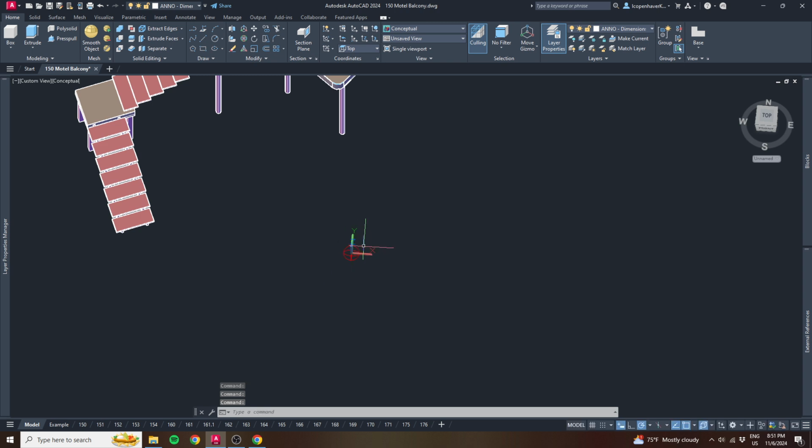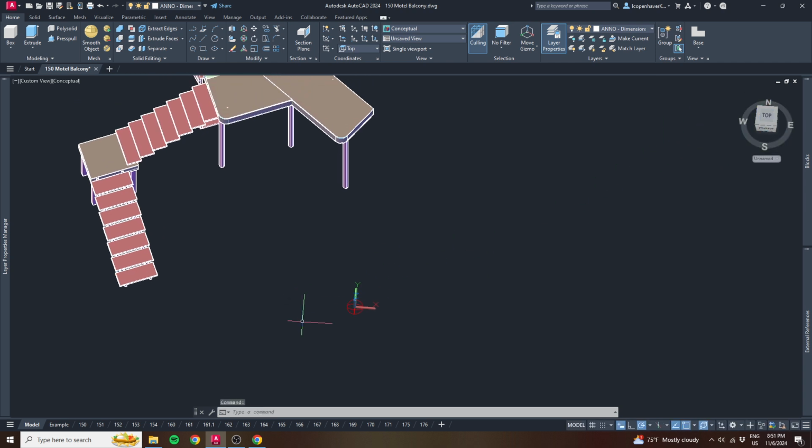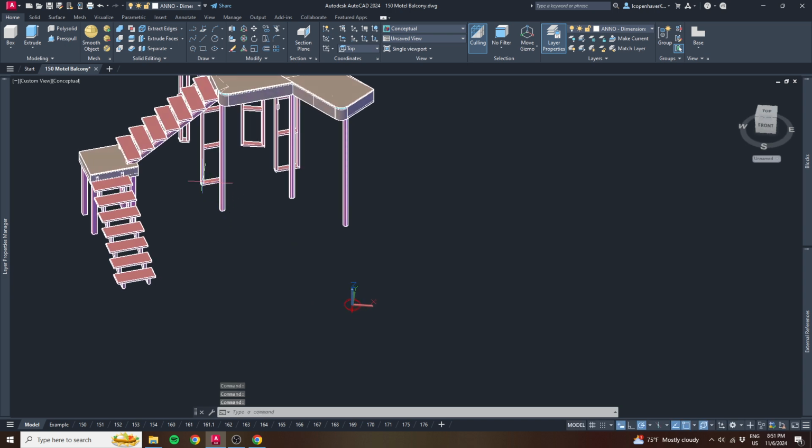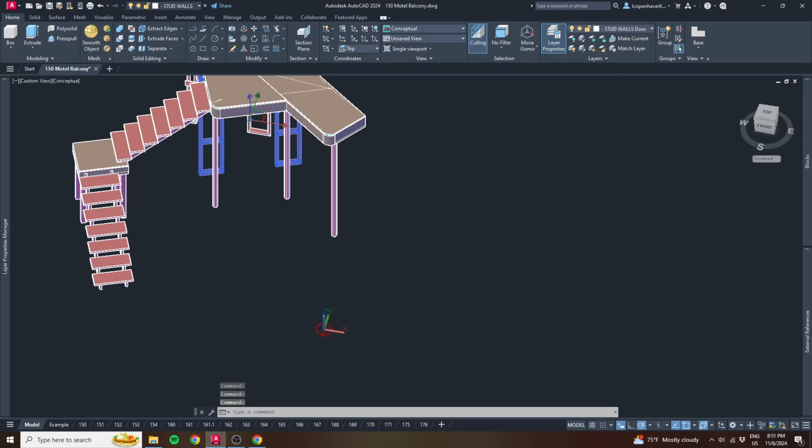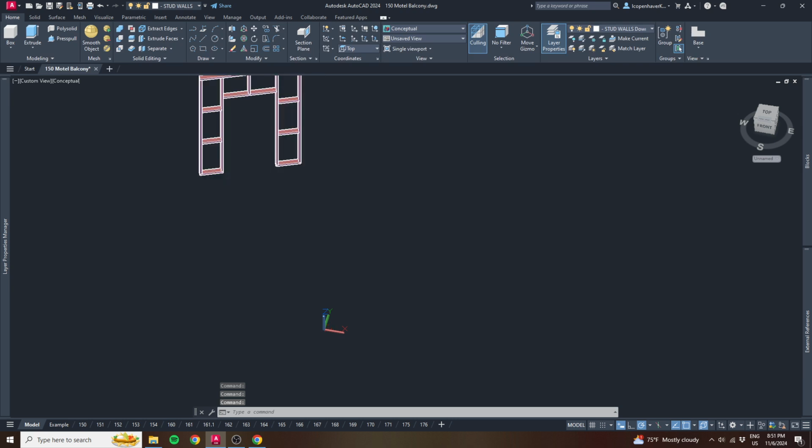You can see here that my UCS is oriented relative to north, south, east, west, whatever, and that wall is not. It is not oriented in a useful or an easy way, but there is something that we can do about it. I'm going to isolate this just so that it's a little bit more clear what I'm doing.